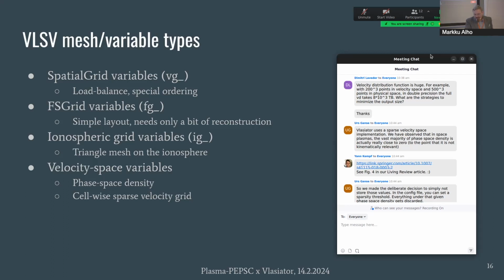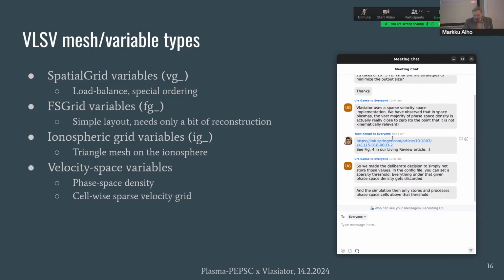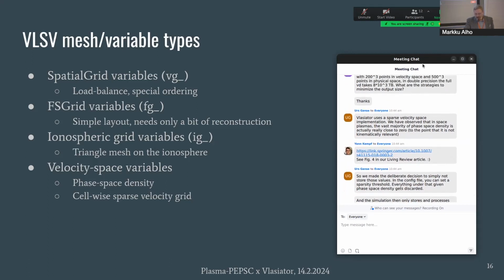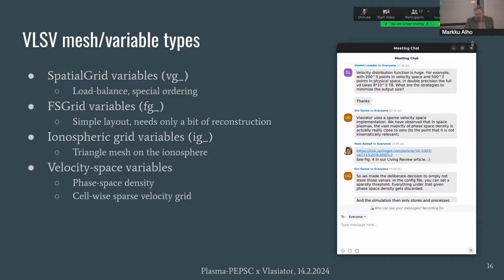I was actually just thinking about writing how to write things in the file. But indeed, the sparse velocity space was also in yesterday's slides, and it is a very large contributor to this pruning down of these distributions. And primarily the sparse velocity space is the reason why we don't use any pre-existing data formats like HDF5, because they don't really deal well with sparse grids at high dimensions. That's why we defined our own VLSV output format.